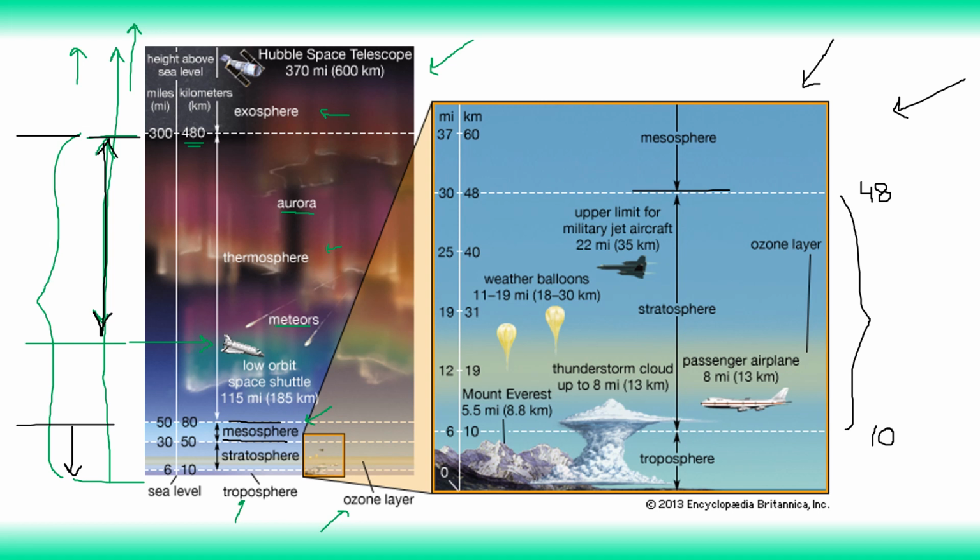We've got an upper limit for military aircraft, we've got weather balloons, we've got storm clouds, we've got passenger planes. So this is probably the big one, where do planes fly in the atmosphere compared to everything else. Even the ozone layer is pretty low down in the atmosphere. It's around this 19-20 kilometer mark above the ground, which is not really that high. That's like two Mount Everests and a little bit. We can see Mount Everest over here for comparison.